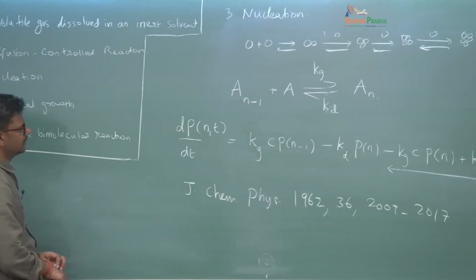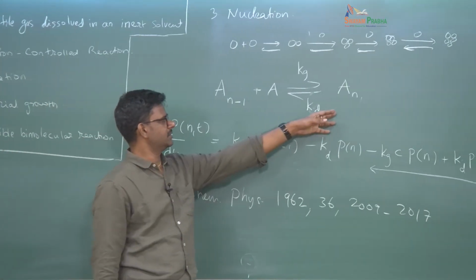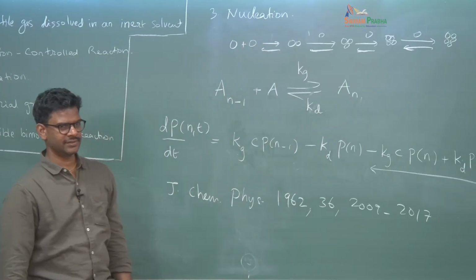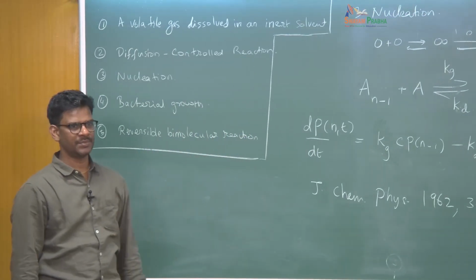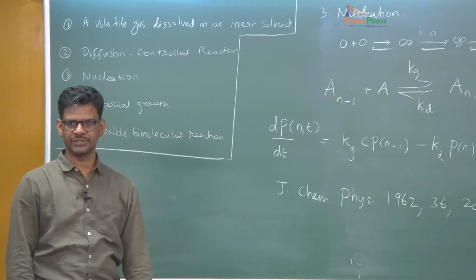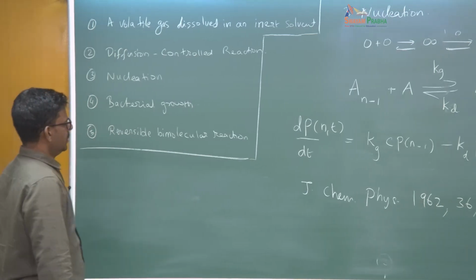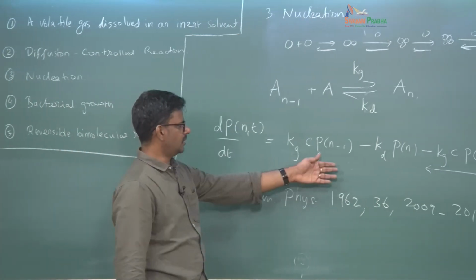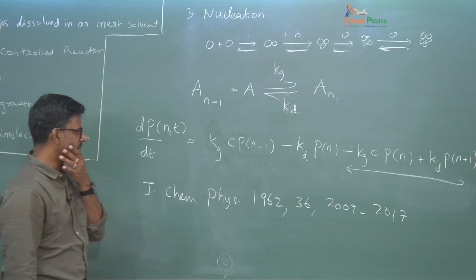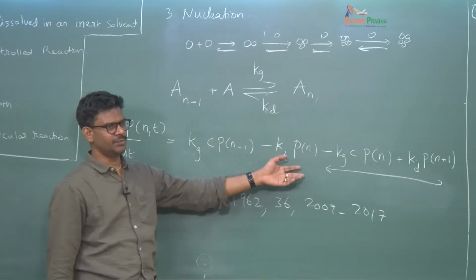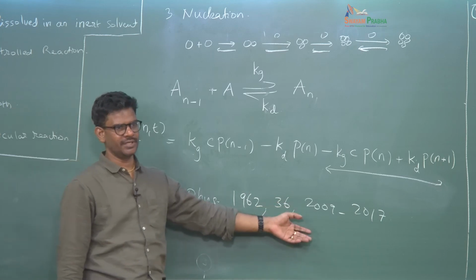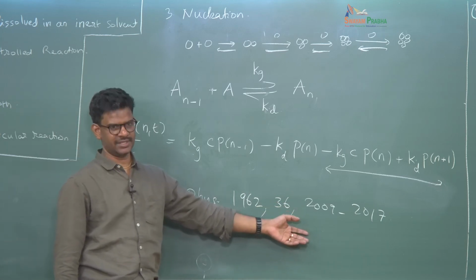Typically in nucleation, this n can go up to hundreds. So you are going to set up hundreds of equations and solve them simultaneously using numerical methods. This paper talks about the analytical solution of this problem. I am giving this reference because if you solve this numerically, you can benchmark your numerical results against these analytical solutions.